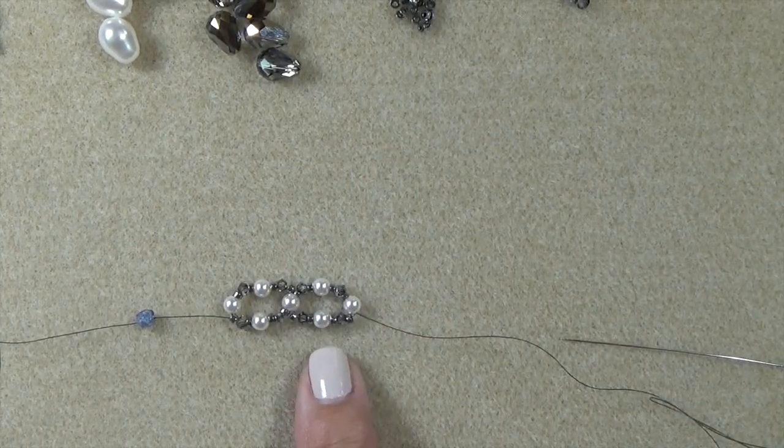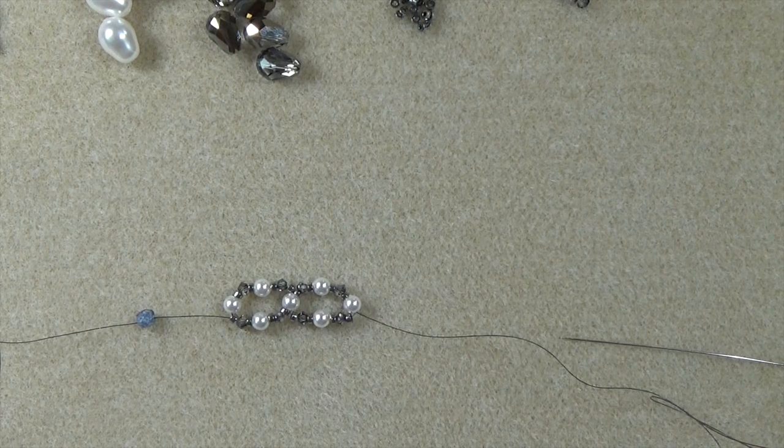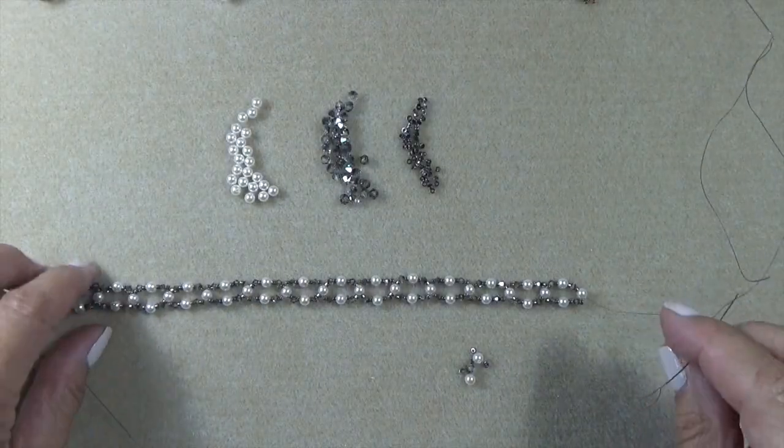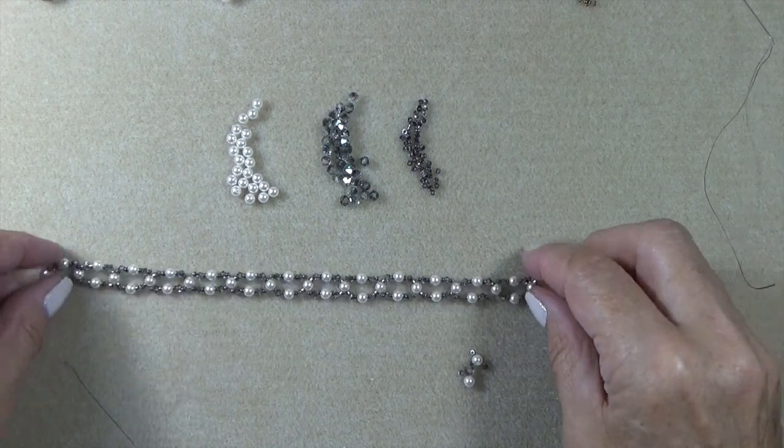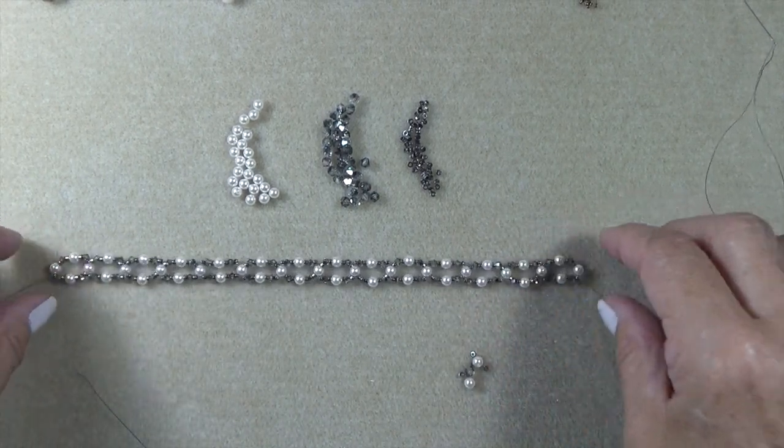Okay, so keep doing that. Do it for 17.5, as I said, do 26 boxes, and then meet me back here and we'll start the next part. Okay, we're back. So we have 26 boxes. I don't have 26 boxes, but you have 26 boxes for your 17.5-inch necklace.